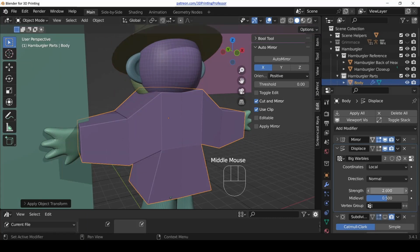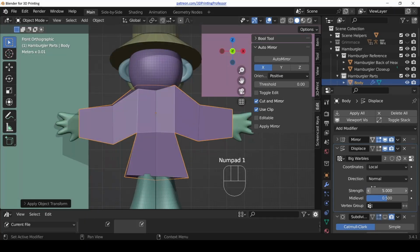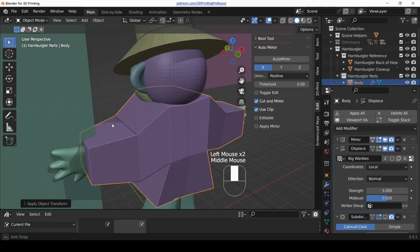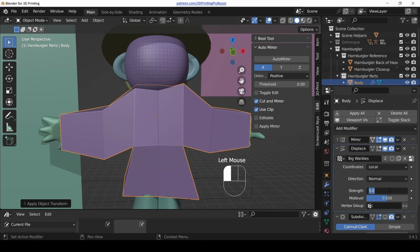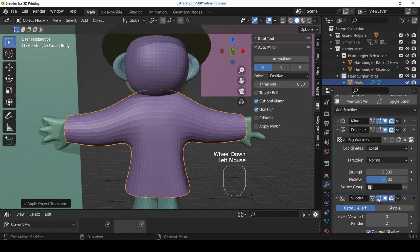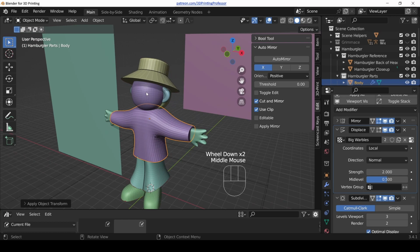And you can already see that just a little bit. Let me turn that up to like 5 so it's obvious what we're doing here. So without the warble, it's straight. But with the warble, it's just kind of a little bit irregular. But we're going to do that nice and quiet-like instead. That way, and then we're going to do the warble after the subdivision surface as well. But I may have to make a different warble for that one. But that's going to be the idea.